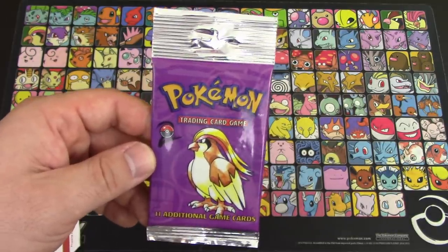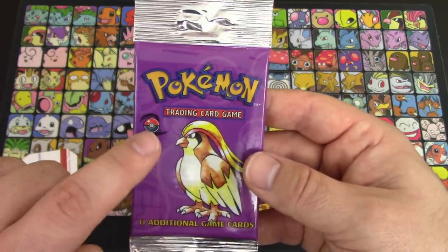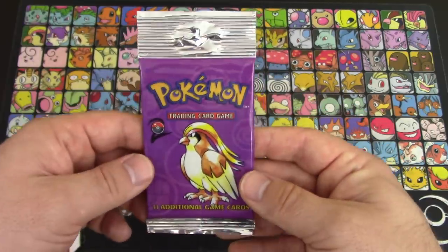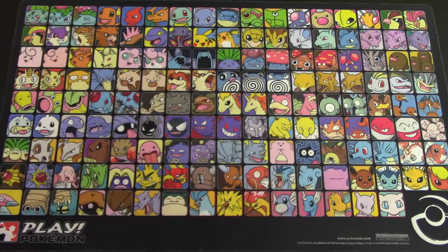And then it was two pieces of cardboard and this: a Base Set 2 Long Pack. I'm trying to get the long packs for everything I can possibly get, and I'm only missing the other arts from Base Set 2 now — I have long packs of everything else, which is pretty cool. Shout out to Pokemon Card Supply for that. Anyways, let's go ahead and get started on the actual fan mail.